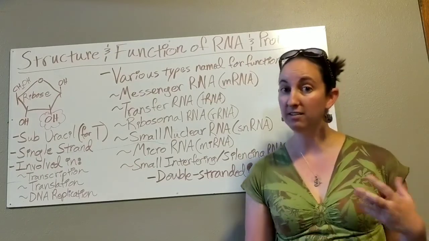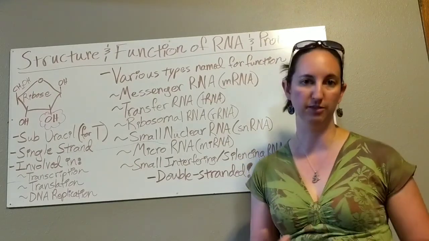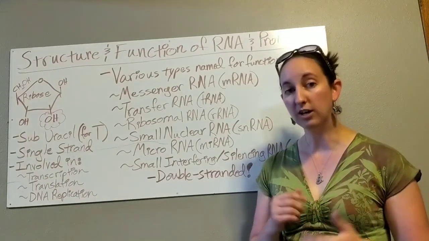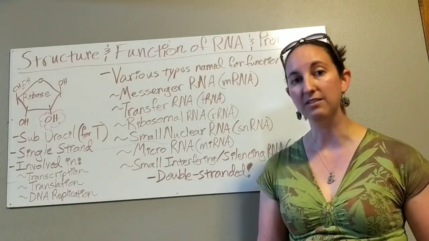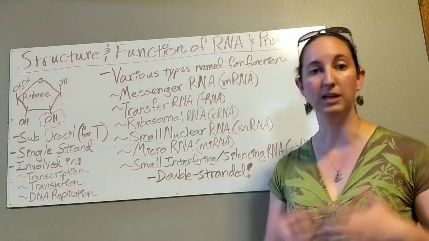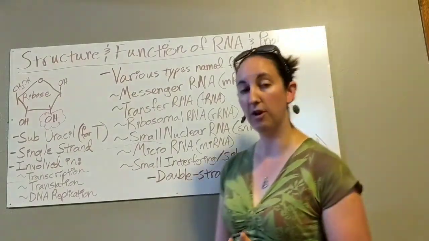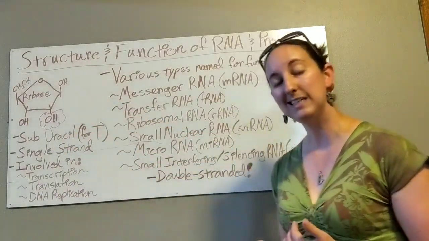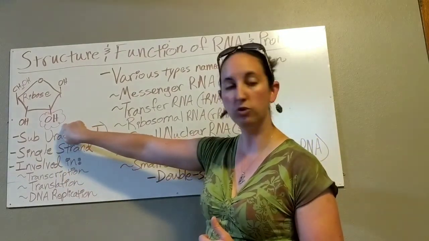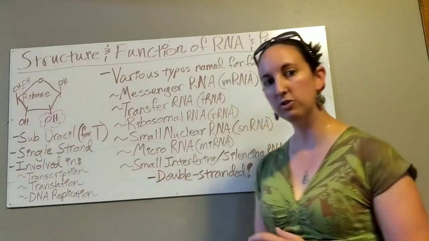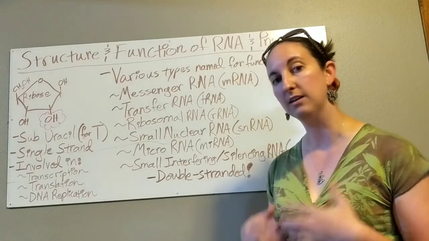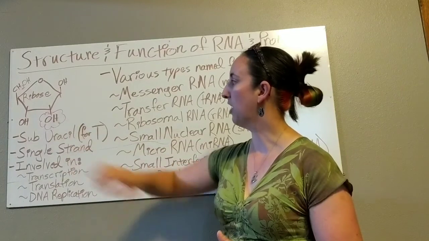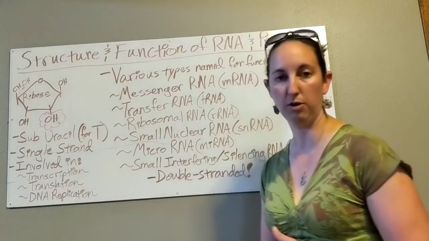Now we know that it's very similar to DNA, and we really explored the structure and function of that one last time. So let's look at some of these differences with RNA, and we'll talk a little bit more about the key roles that it plays in these very important processes that are happening within the cells. So first of all, we know that it is a pentose sugar, just like we saw with DNA, but unlike DNA, it's got a hydroxyl group right here on that second carbon of the pentose sugar, instead of the hydrogen that we find in deoxyribose. So we've got our ribose sugar, we've got a little hydroxyl group there on that second prime carbon.